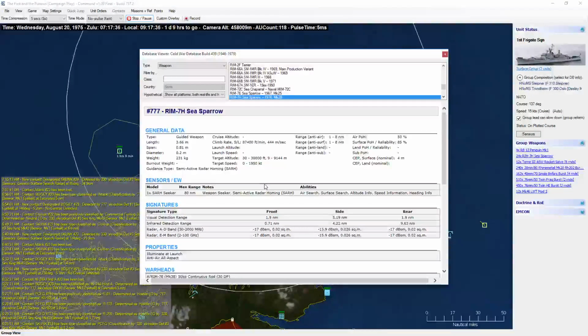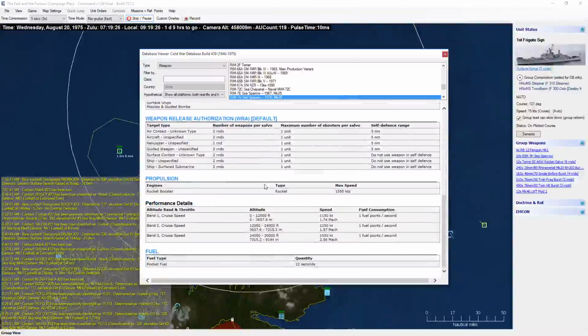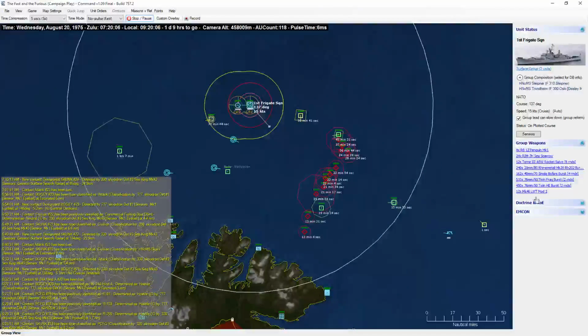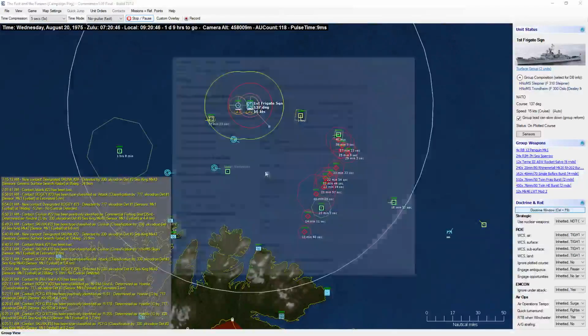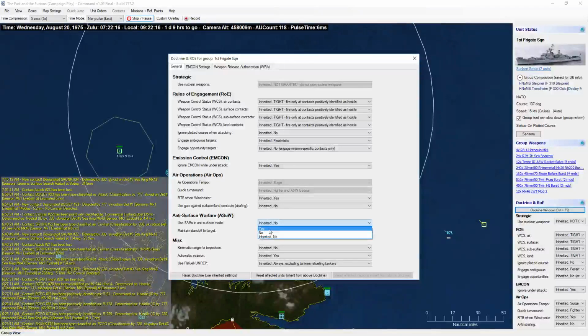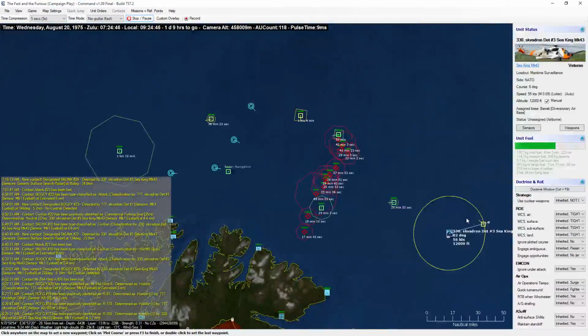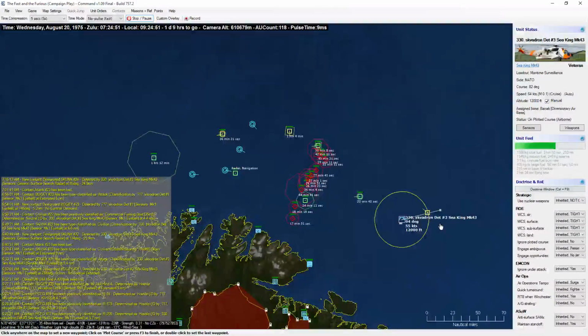I'm curious about the Sea Sparrow. Okay, so the Sea Sparrow can actually be used in this generation. It can actually be used against surface targets. And I'm actually going to turn on that doctrine. So use SAMs in anti-surface mode. Yes. Oh, we got contact with something. The Penguin is really bad.